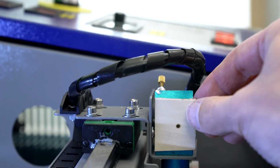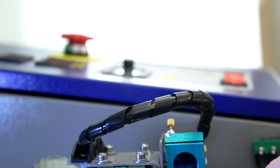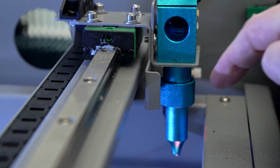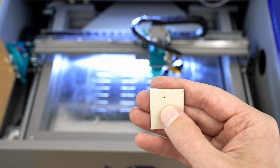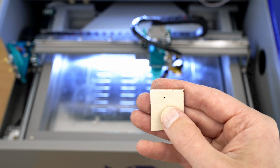Let me peel this back. So we were off just a little bit. We'll actually do another test pulse down at the output there, and we'll see if that all looks good as well. Here's that test pulse, and I have a nice clean dot. So everything on this machine looks great, and I can start creating some projects.